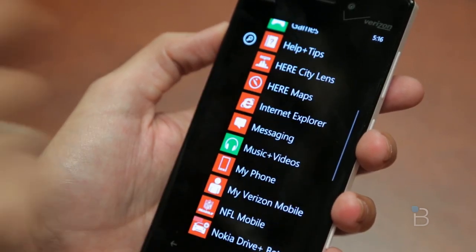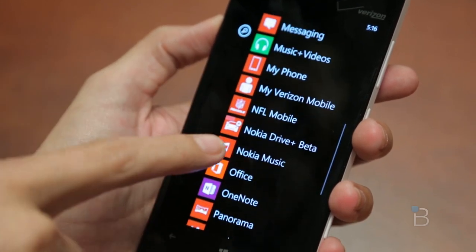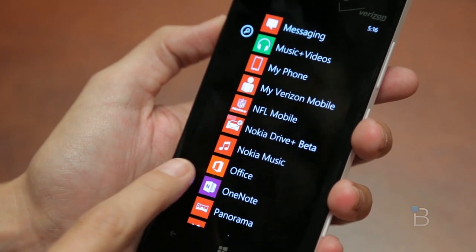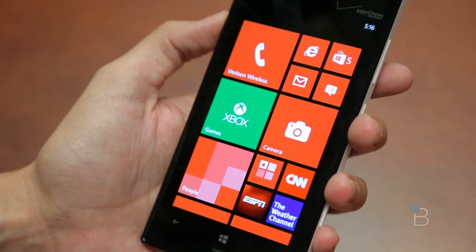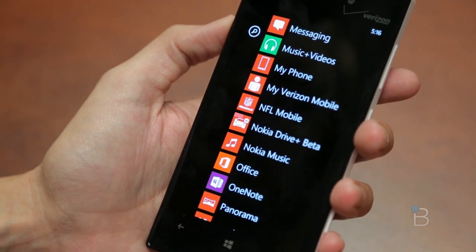You also have Nokia's suite of apps. You have Here City Lens, Here Maps, and you also have Nokia Drive Plus Beta, which is very, very good. It's a great substitute for Google Maps. Of course, Google Maps is always the number one if I had to choose, but this will definitely do you a good job if you need to get somewhere.